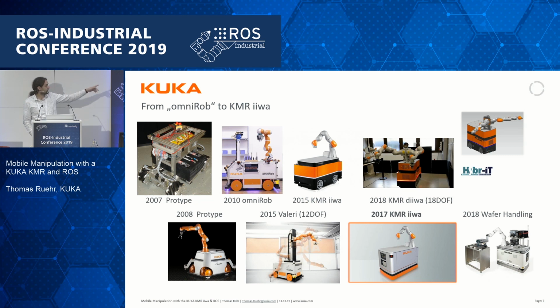So one thing like here, the 2010 version, so to say, this was also in the clean room at Infineon. Starting, I think, 2013 to 2016, we had projects of wafer handling. And then you can see a little bit the time scale of such projects. 2013, we started doing clean room wafer box handling, or these wafer pods. And now 2018-ish, we are at the customer with a product. And we pushed for all this time.